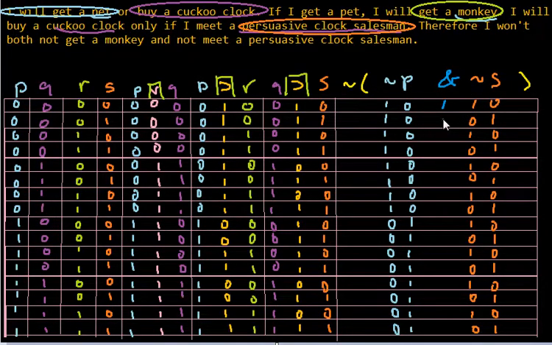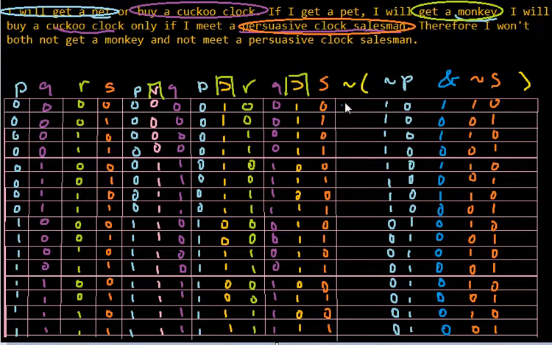And finally we can get to the main connective of the conclusion, which is not, which means only that we just have to copy out the opposite of the values, again, of the ampersand. So all of these false ones quickly, that's going to be true. And then that's going to be false, true, false, true, false, true, false.